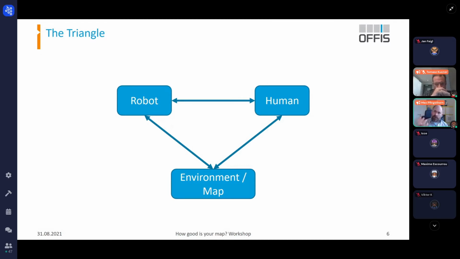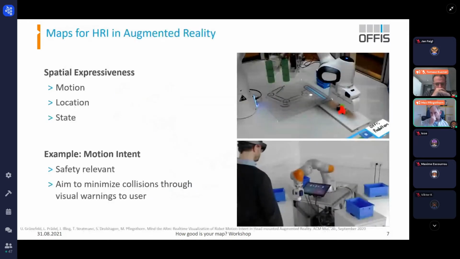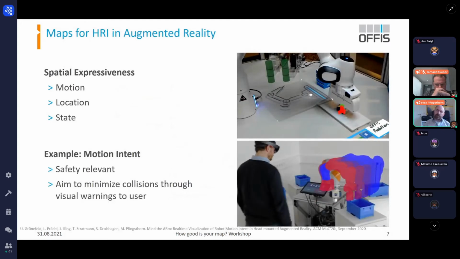So we can usually say that to make a strong interface for the robot, it's really a 3-point problem, right? So this connection between human and robot has to be strong, but also towards this shared environment. And for that, we like to use augmented reality.